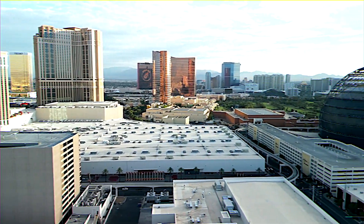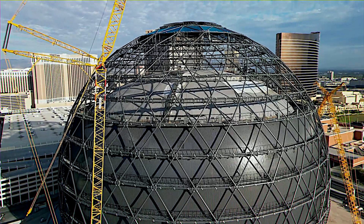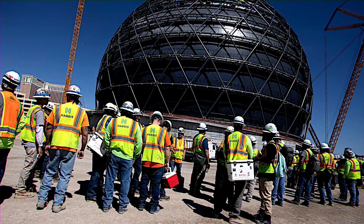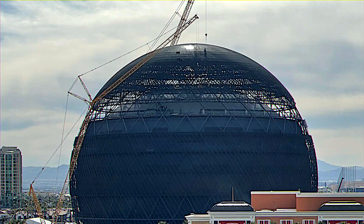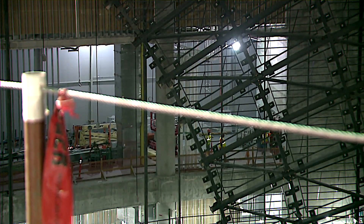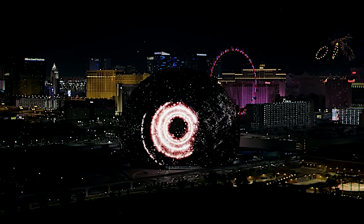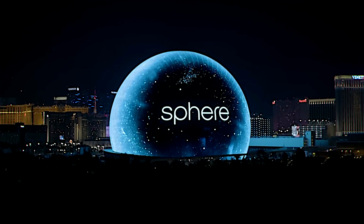By May 2021, with half of the trusses in place, the crane had to be moved to the southern side to continue installation. Once the roof's steel frame was complete, 4,600 cubic meters of concrete were pumped onto the roof, forming a 10-inch thick layer weighing around 10,000 tons. June 2022 marked the start of constructing the sphere's external exosphere, pieced together with super-heavy triangular trusses. After this, the focus shifted to the 730-ton steel interior frame designed to support the massive LED screens and audio system. In a breathtaking display in July 2023, the sphere's exosphere — comprised of 1.2 million pucks with 48 LEDs each, capable of displaying 256 million colors — lit up for the first time.